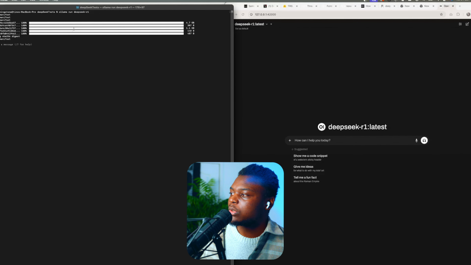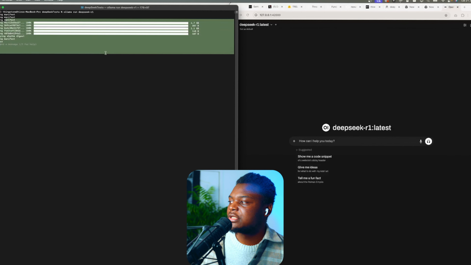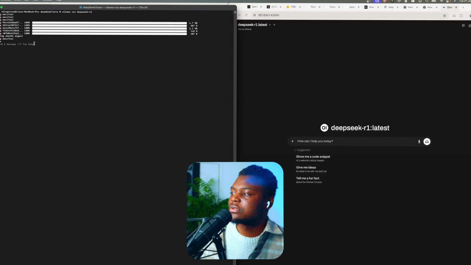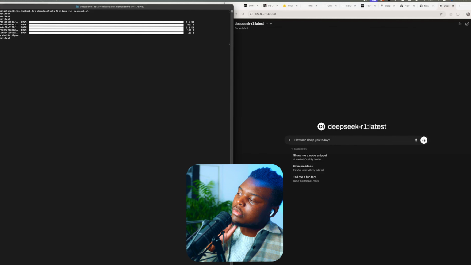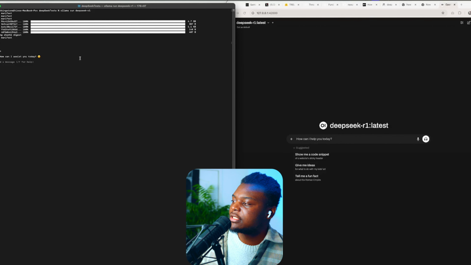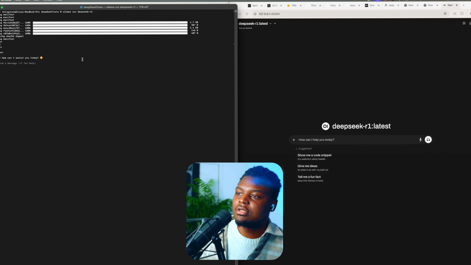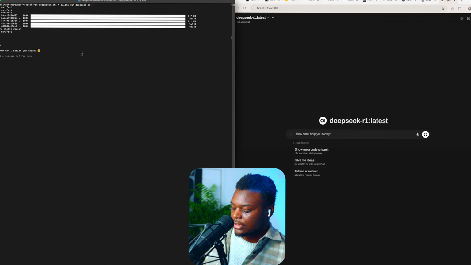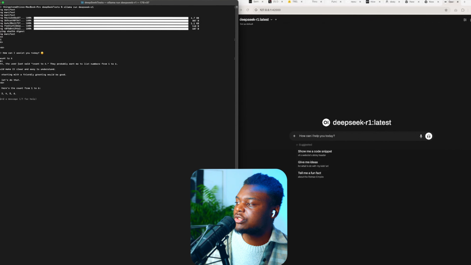And also the download for the Deepseek R1 has finished. So as you can see, it's been downloaded here in the terminal, and by default, it just starts the model and you can just start talking to it. One thing that I've noticed with running models on Ollama is that the first message is always a bit slow since it needs to move the model into memory, I think. And then the other messages come in much quicker. And that was a quick test just to make sure that it's working.